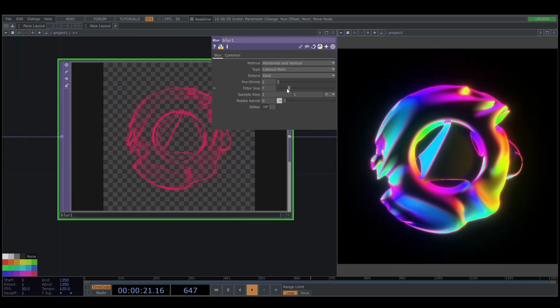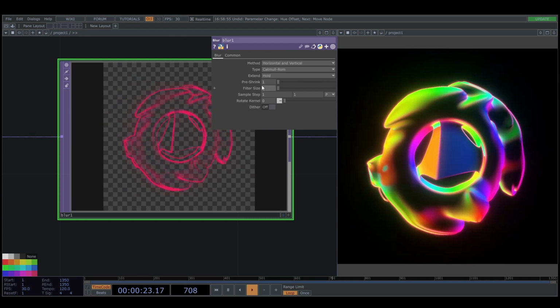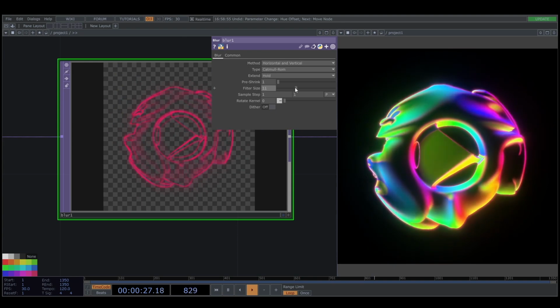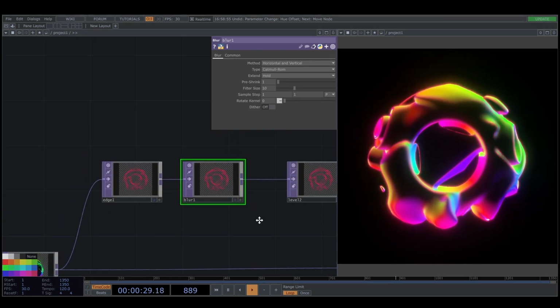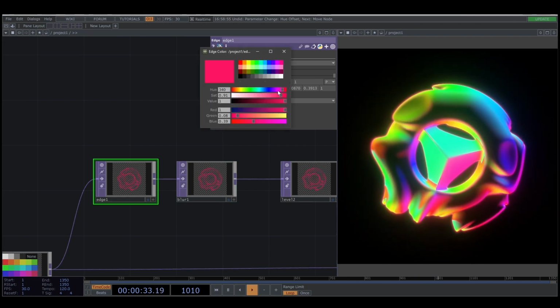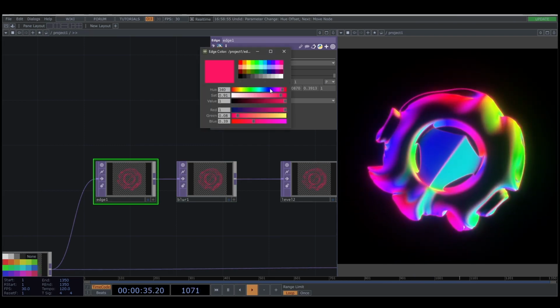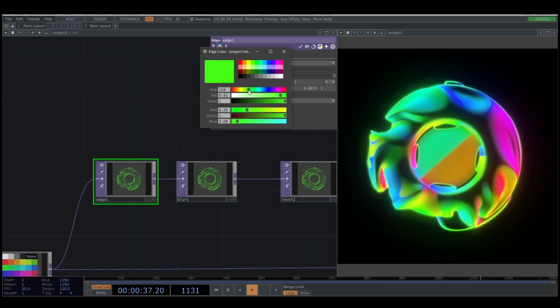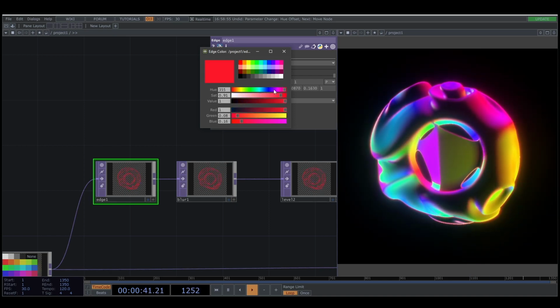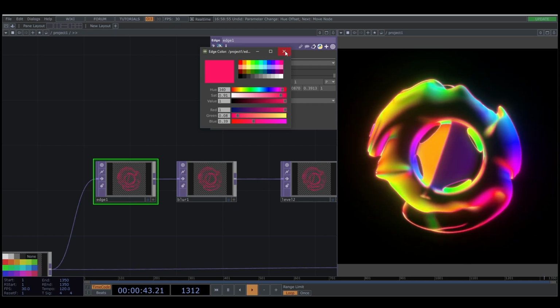Maybe we can create like a light, because this is a line. Maybe this is like a light glowing around the shape. And we can always change the color. What do you like more? Yeah, I like this.